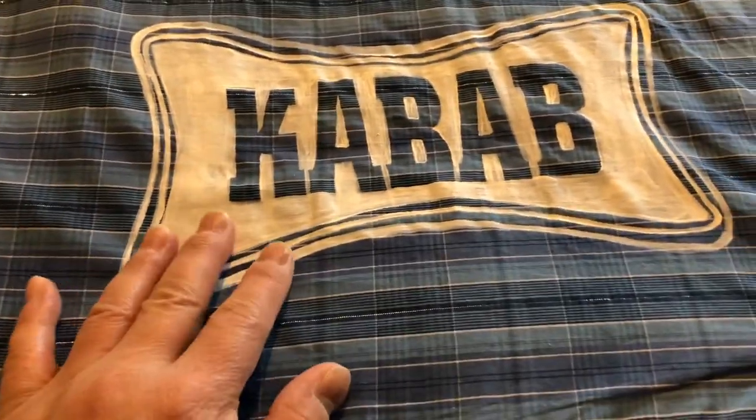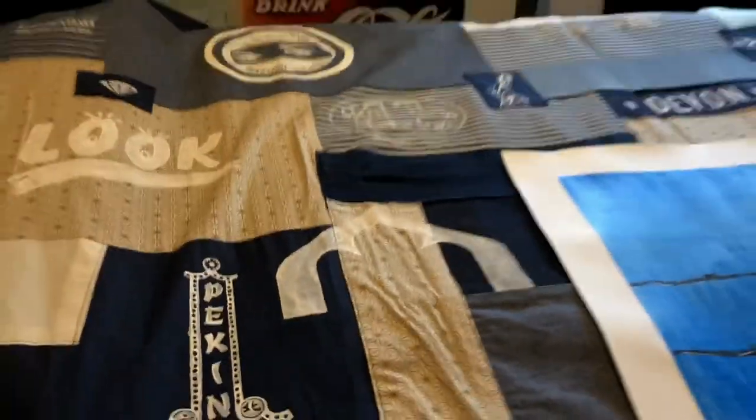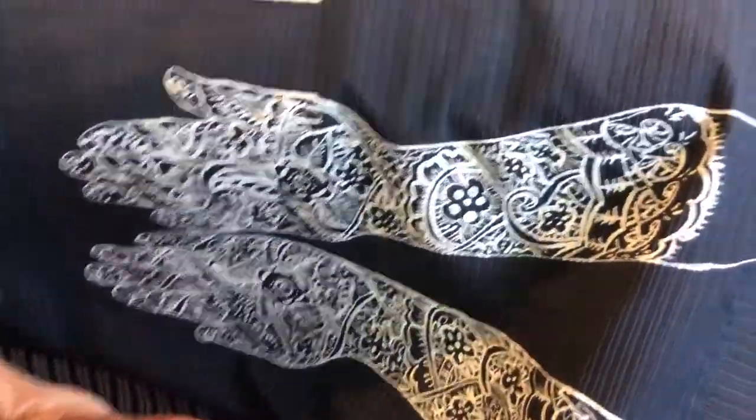So you can use acrylic paints directly on fabric, but they may not always absorb into the surface or sit on the surface the way you want. I think on this one, I probably just painted directly on the fabric. This is a big canvas blanket piece. All right, so here I'm just painting directly on that. But you can see here it didn't absorb quite right there, but I wanted it to be like that.